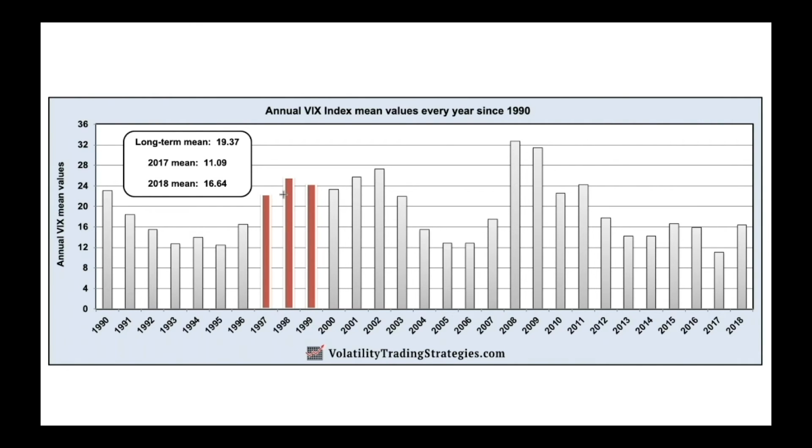Those are some of the highest values we saw on an average level, and yet the S&P 500 was performing extremely well. In fact, the annual returns for these 3 years were substantially better than the previous 3 years that we've seen recently, from 2016 to 2018, yet the VIX recently is far lower than it was back then. 2018 was a negative year for stocks, and still the VIX index had a mean of 16.64. That's below the historical average, and way below these values that we saw at the tail end of the dot-com run-up.